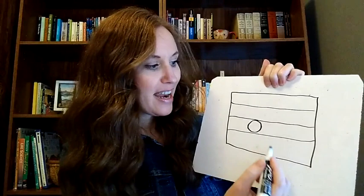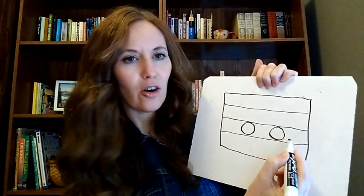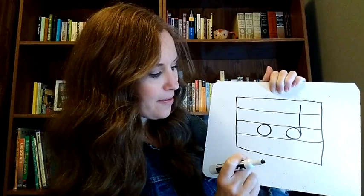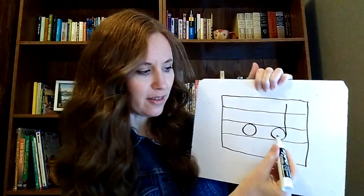All right, next we're going to draw a half note. It's just like our whole note, but we're going to add a stem. The stem goes on the right side of the note, like that. Okay, the next one we're going to draw is going to be a quarter note. Now, a quarter note looks kind of like our half note, but we're going to fill it in.